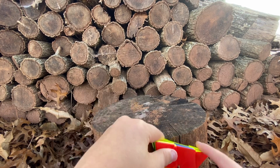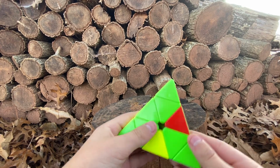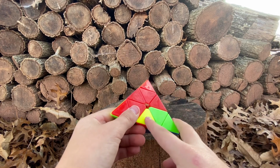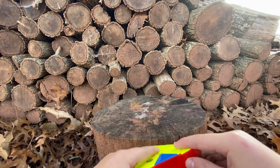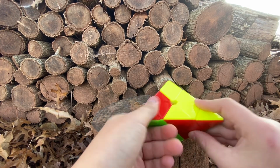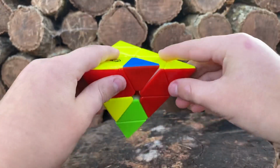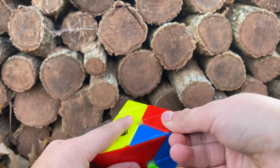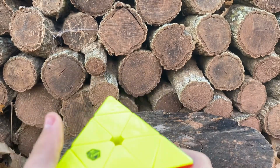So now you're gonna check again, it's already placed. So let's say it was like this. You find the piece, there it is, and then you put it under the yellow with it right there. And make sure it's the red one, or whichever color that you're doing. And then we're going to do the algorithm again, but wait, don't forget to check. So yes, it does match up. So we're going to do the algorithm once more. L prime, R, L, R prime. And see how you have this whole first layer?